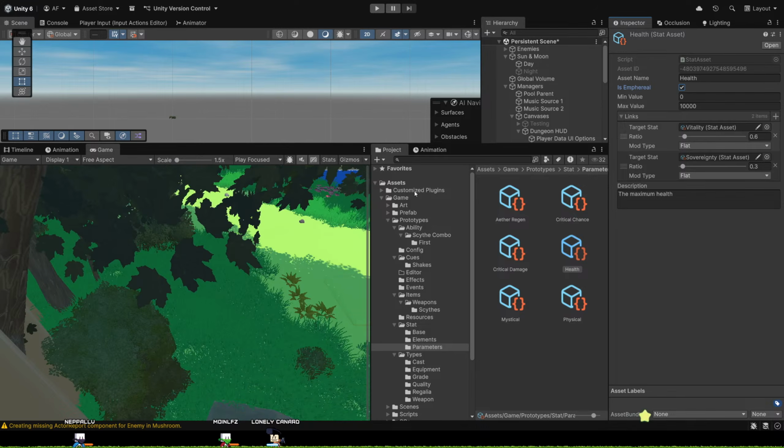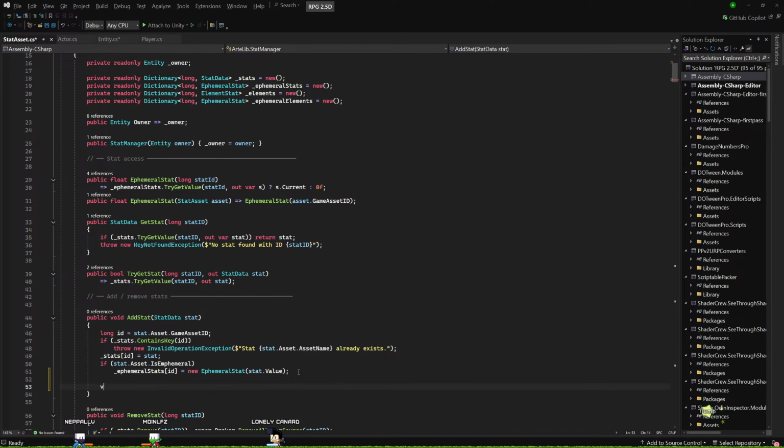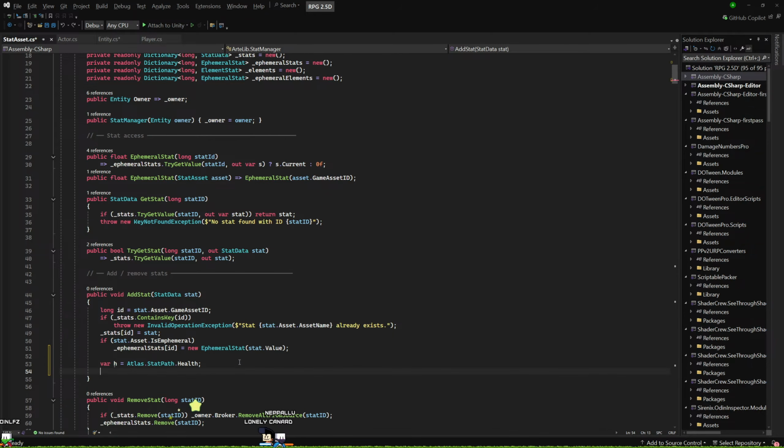One for the imperial, which is the actual value of health, and then one for health, which is the value from the asset. The cool thing about using an asset locator is that if I want to get health, I can do something like Atlas dot health, and I can get it that way also. That's what makes an asset locator super powerful. And yes, it does work with everything, so I can do something like h dot max value, or get the exact value.